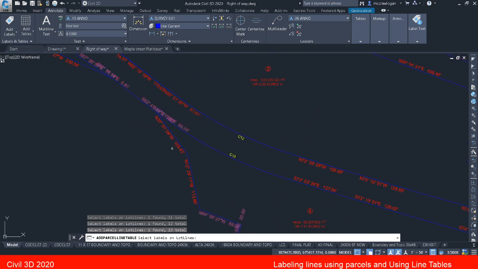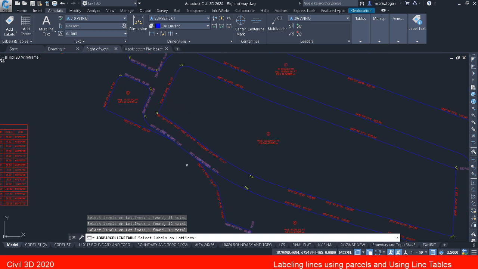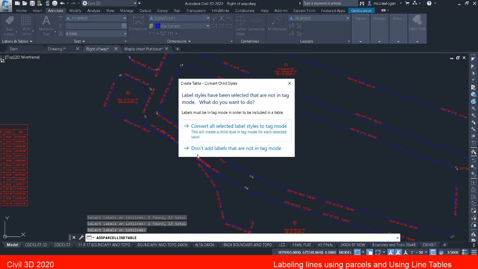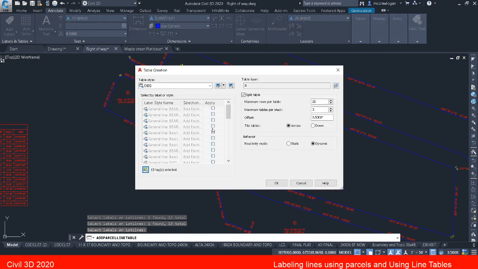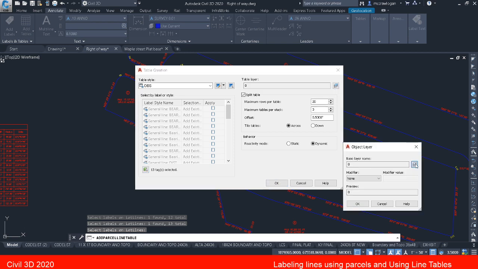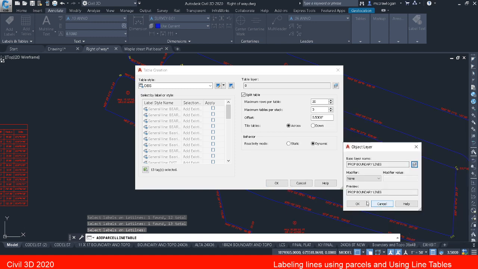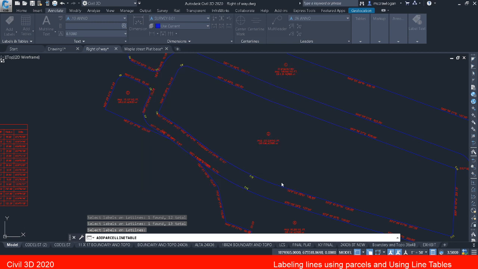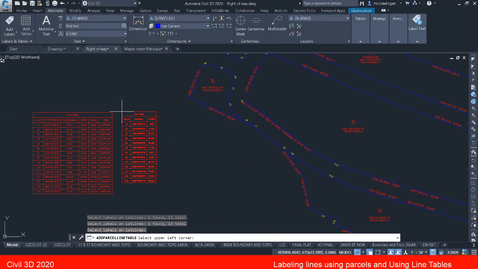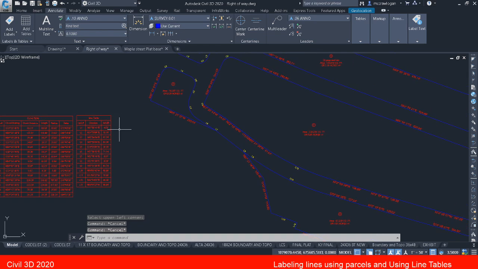We can do that one too. So I've got 13 of them. I can hit OK, or I can change this layer if I want. Go on proposed boundary lines. So now I've got my line table.